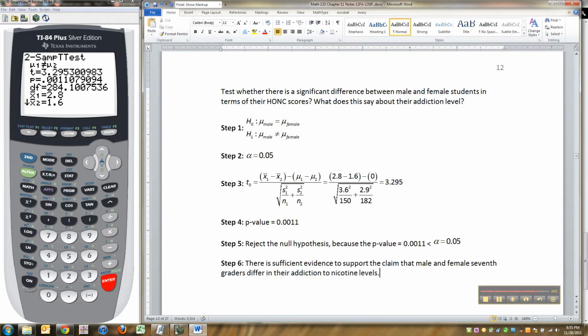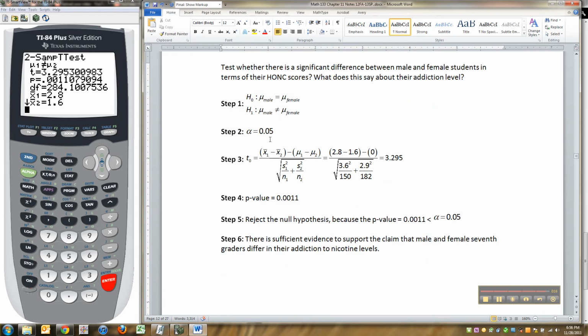Done. Now remember, of course, that when you look up here, you should be able to double check. It was a two-tailed test, see? Right here at the top it says mu1 is not equal to mu2. And you should be able to check everything over and make sure that it makes some kind of sense for you. And also keep straight that this is the 2-sample t-test. That's for independent samples. When you're doing the dependent samples like 11.1, you just do a regular t-test but on the differences themselves.